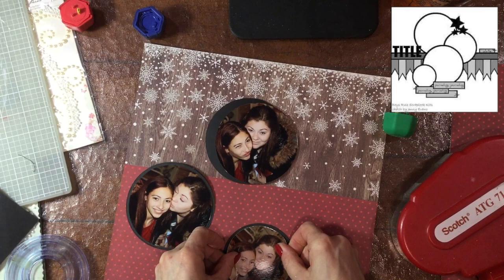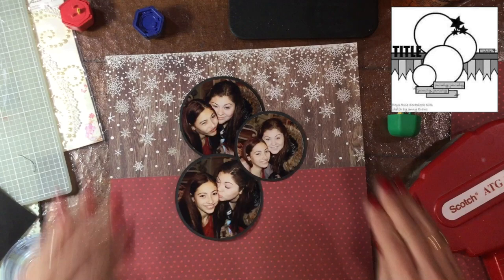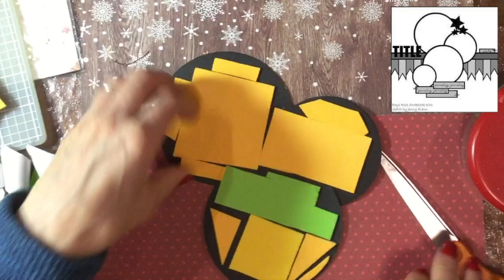For this series I have two main goals. My first goal is that I want to try to scrapbook some older photos that I've just been, for whatever reason, kind of avoiding. I have some pages in a particular scrapbook scrapped, but then I have other photos that are just kind of hanging out in the page protectors that I really just want to get scrapped.